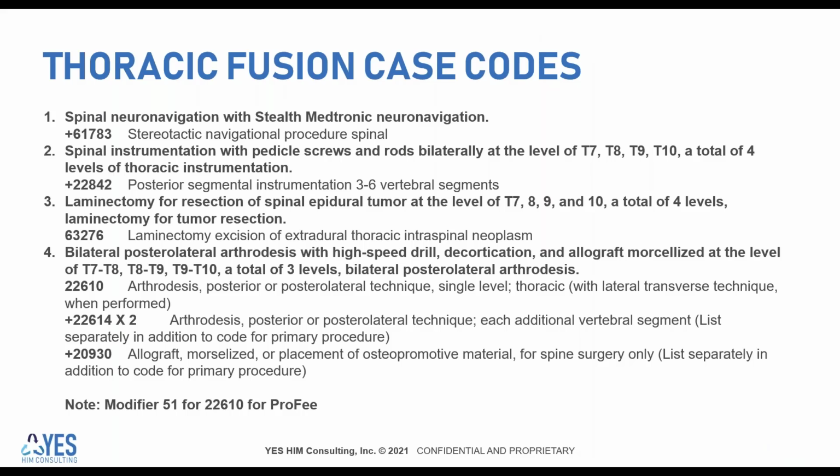So what would we code? We can code additionally that stealth Medtronic neuronavigation. There is an add-on code for that, 61783. Again, we could additionally code, like we talked about previously, the posterior segmental instrumentation, and I'm going to count the vertebral segments, which is the actual amount of vertebrae. So I have 4 segments, so I can code that 3 to 6 vertebral segment code.